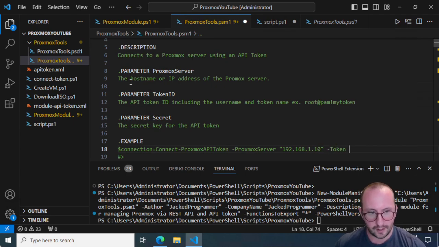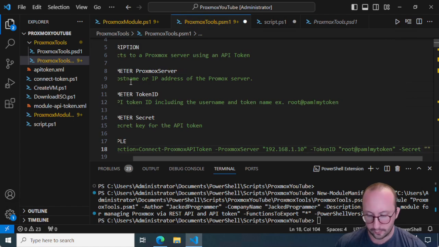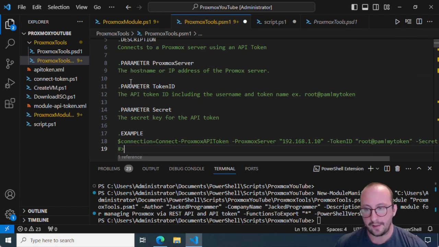And then our token ID is going to be root@pam!mytoken. And then our secret is we're just going to put secret here. And that should be good.